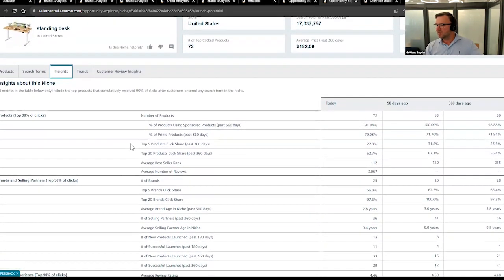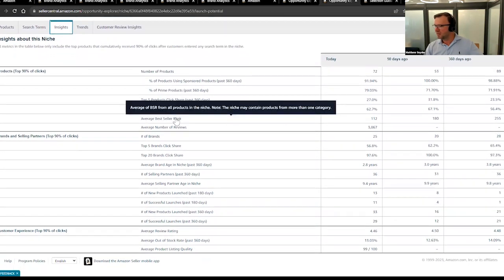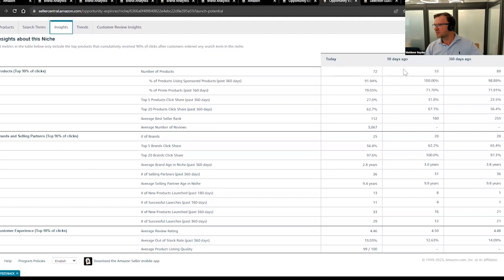Insights, I won't spend too much time here because I find this interesting. It kind of gives us some ideas into the number of products that's changed over time. The one I would just call out here for people to really pay attention to is the average out of stock. While this is as important as if you're looking for maybe opportunities to get into new product categories or new product launches, it's finding areas here where there's a high out of stock rate. If you can close that gap, that means there's a lot of demand where customers aren't making a purchase because of out of stock issues, where you can come in and fill that gap from other sellers who are having issues with their inventory.